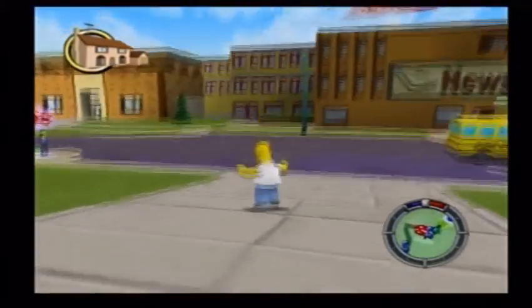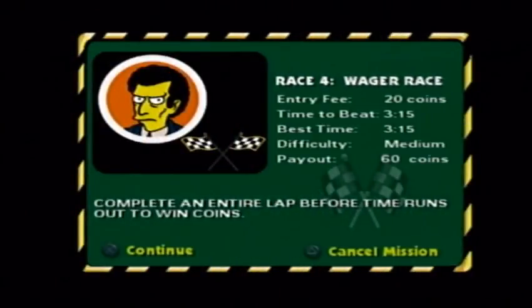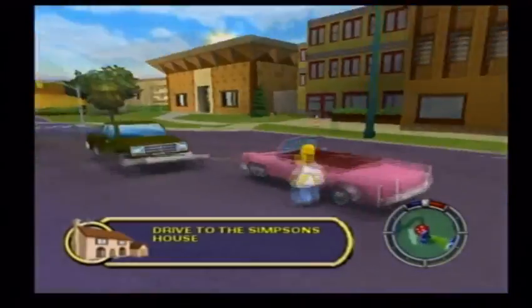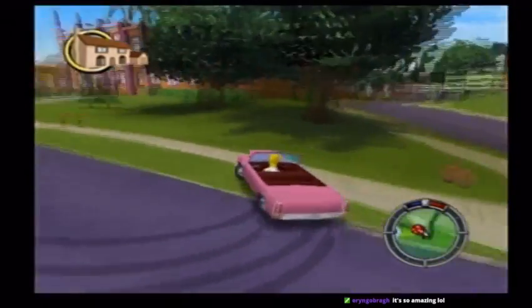And then there's races you can do, which I think you have to pay for. Oh wait, no, yeah, it's the wager race. We don't need to do that one though. That's pretty much just to accumulate money. It might be part of like hundoing or finishing the whole thing. Can't remember. You linked it for me? Nice.